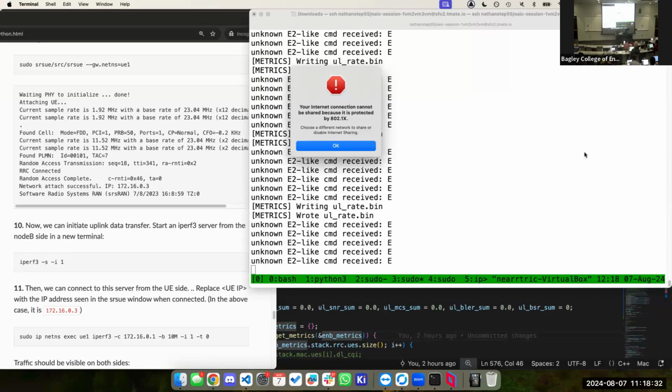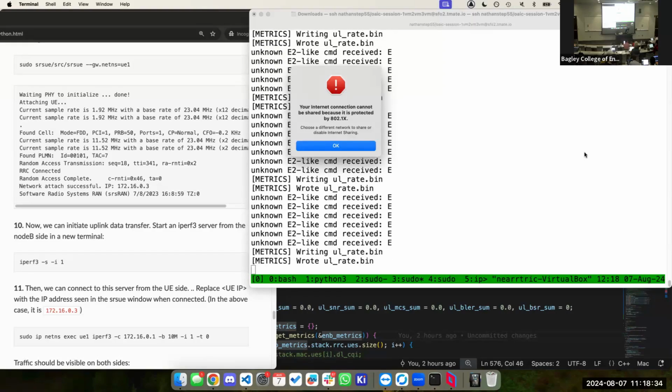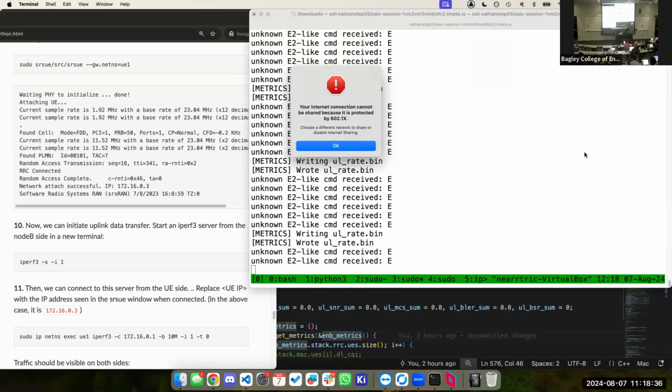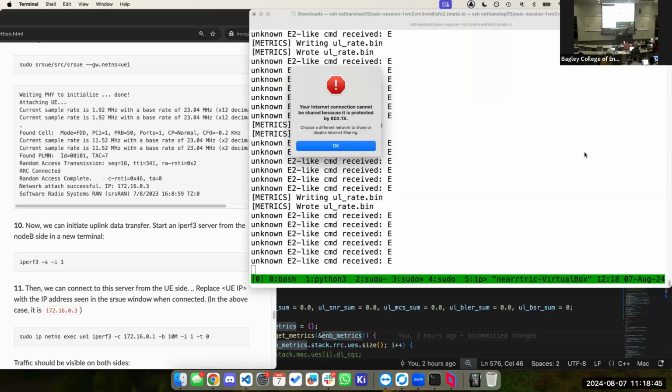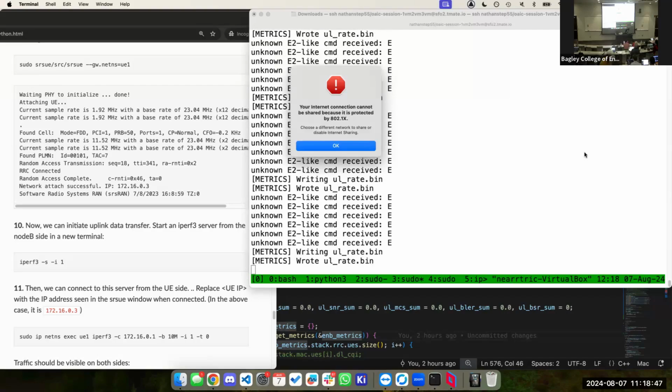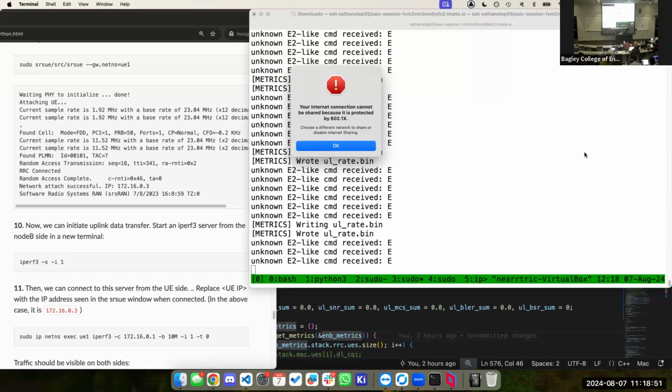No, yes, you can close that. So you have to run the command in the document. It's called rollout.